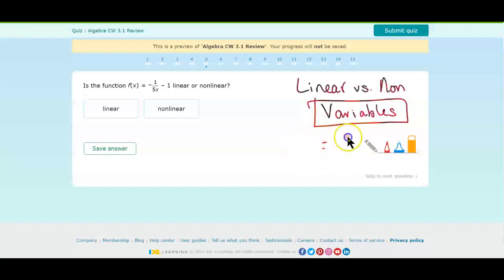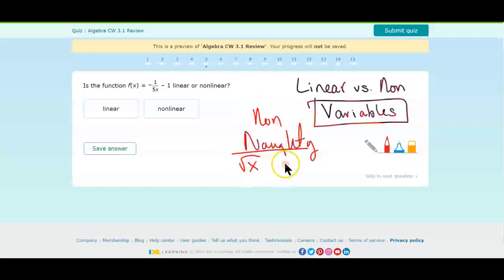Here's all the, you can think of this as the naughty list. This makes them non-linear. Okay, no radical variables, no fractional power variables, no decimal power variables, no variables as an exponent. We're not dealing with any of these things yet. This is almost all Algebra 2 stuff. Okay, these are all bad.